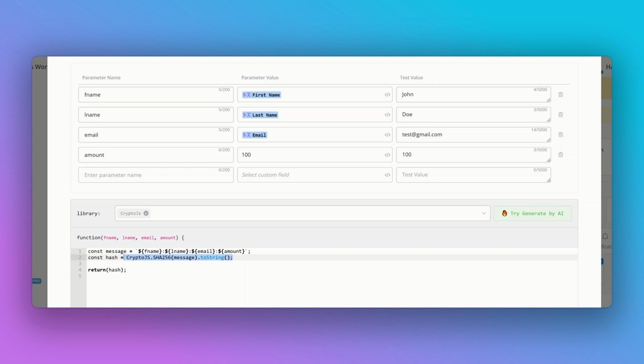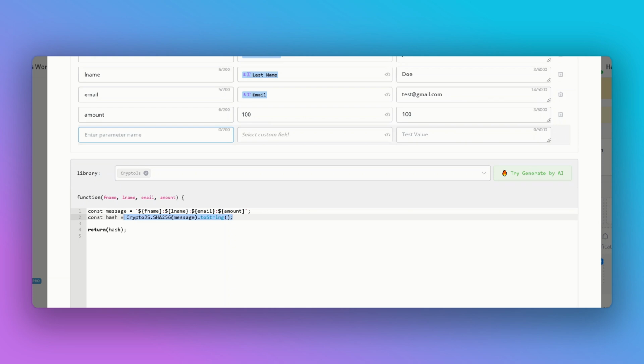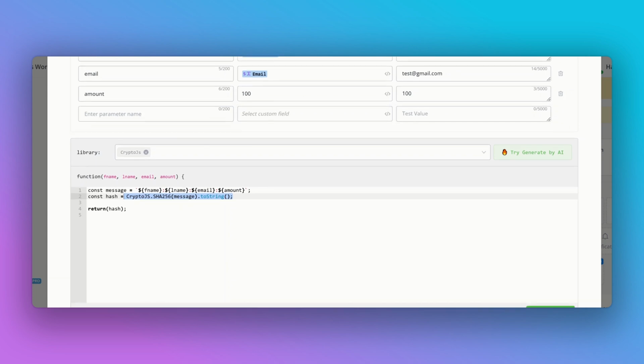For this use case, we are going to use a library that is integrated inside the platform called crypto.js. I have some data fed into the node. It's pretty mundane data. You have first name, last name, email, and amount. What I'm going to do is combine all this information and then use the crypto.js library to create a hash, which then can be used further in my flows or for making an API call. That's up to you. Now I have a variable called message, and don't worry about this JavaScript code. This will be provided to you in the description as it is.